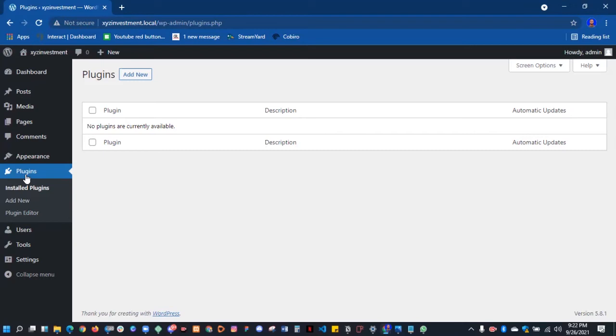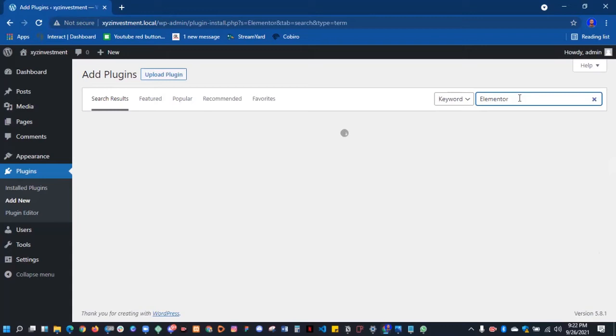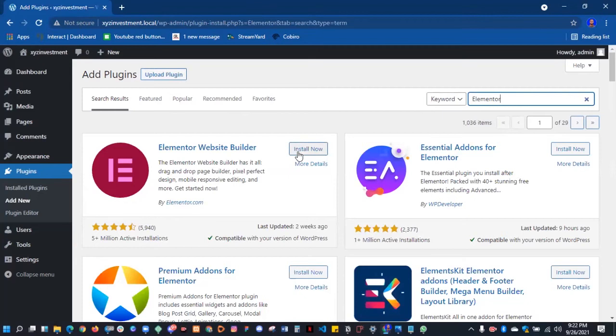So we are going to pick our plugins, remember? Once you click on plugins, you are going to add a new plugin. Like we did in the last class, we selected Elementor, which I mentioned is a page builder. A page builder enables you to create different layouts of the website. I used the Amazon website to illustrate that in the last class. So now we are going to install and activate Elementor. Let's wait for it to install before activating it.